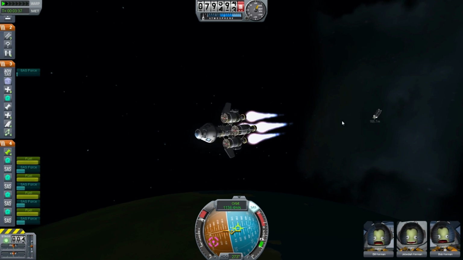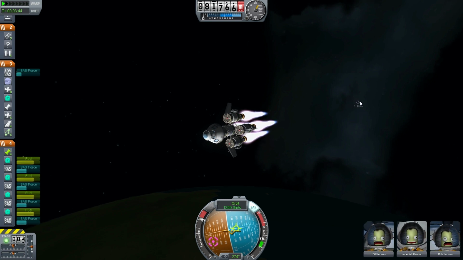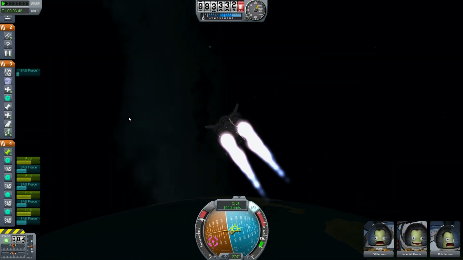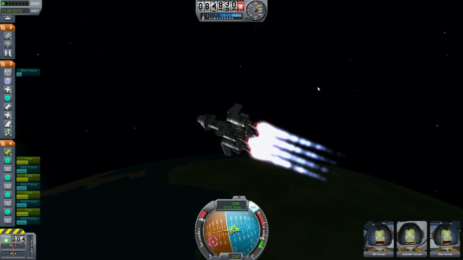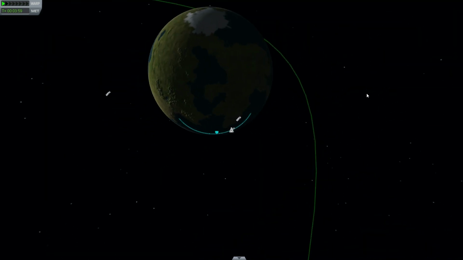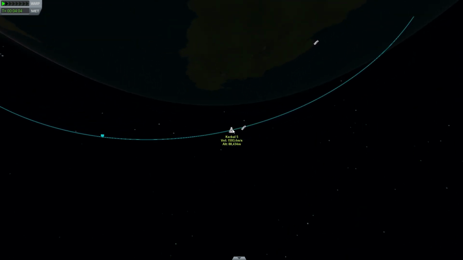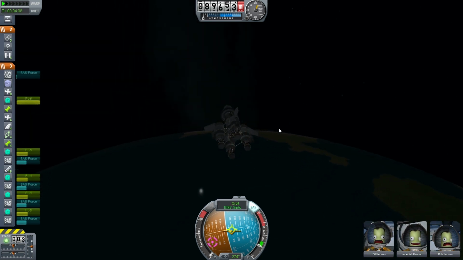Okay, that's a cause for concern. We're going to have to address that. Maybe add one additional tank to that stage, because I should not be on these fuel tanks already. So we're going to go ahead and call this a failure. But we're making progress, and we didn't burn properly that time.